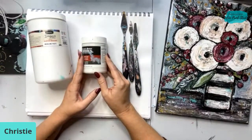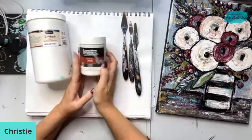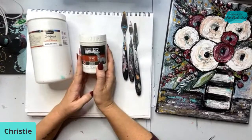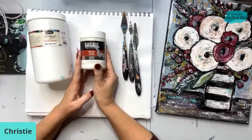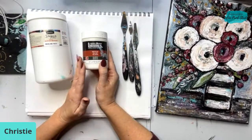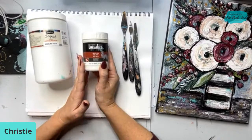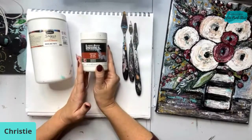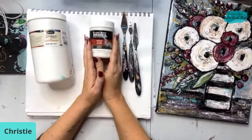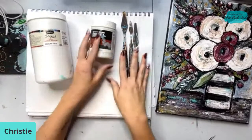What else? You can make glazes with gel medium. And this is, if you guys have seen me do any mixed media, you can use this as an adhesive in your mixed media art. So you can use gel medium to stick napkins, paper, cloth, anything you can think of. You can use it like a glue on your surface. So that is gel medium. Now I'm going to talk about both and then I'm going to show you both.